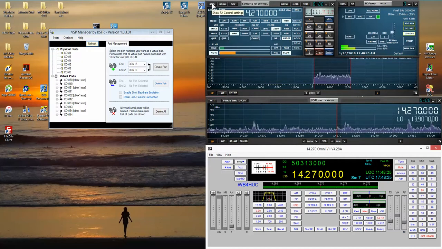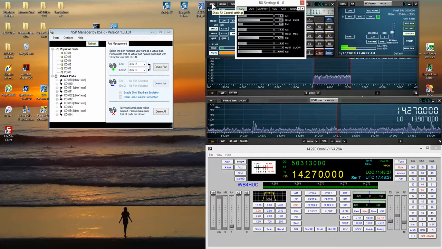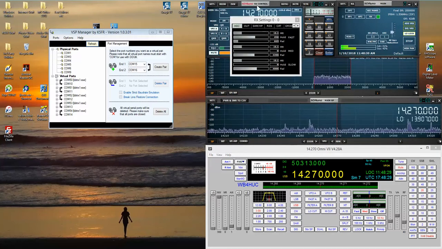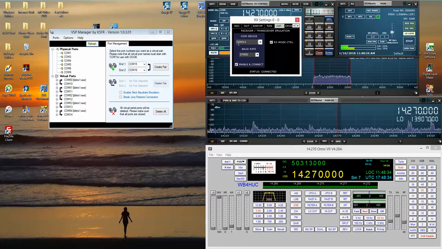But to do that, let's say you don't have it configured, you can click Settings in the RX control window, go to CAT, select the other half, the other COM port in this pair, for me COM54, COM14. Since this is the COM port I've defined as THP COM port in the Pegasus.ini file. So select the other half of that pair here, click Enable and Connect, and then you should be connected.